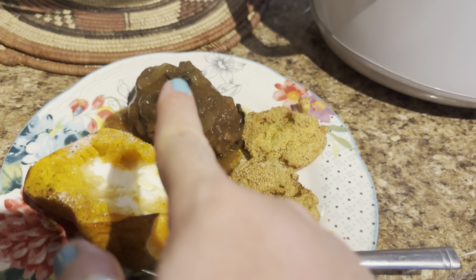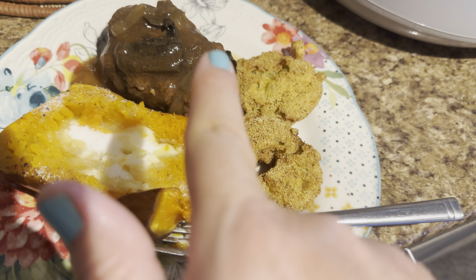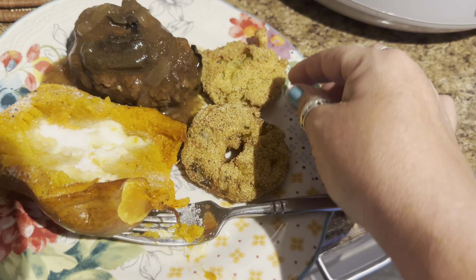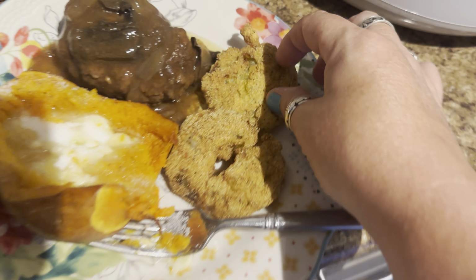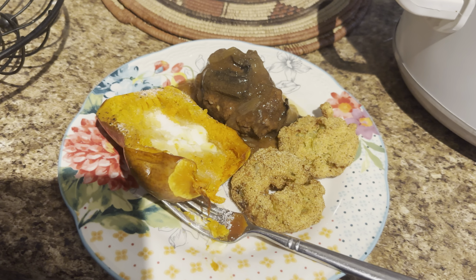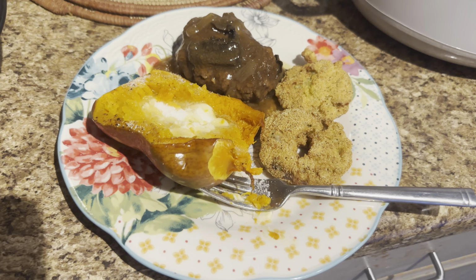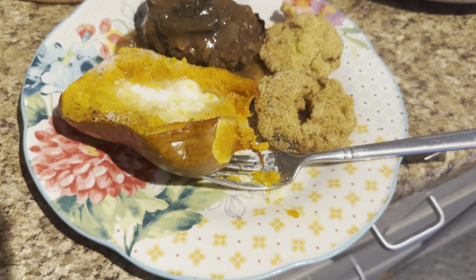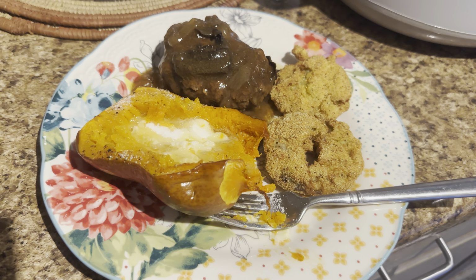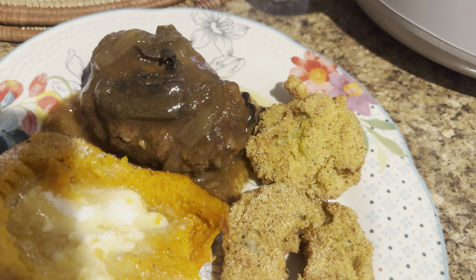All right, guys, here we go. We got the smothered hamburger steaks, honey nut squash, fried green tomatoes. Look for that video coming out soon. Those are with my canned fried green tomatoes. And that's dinner. No taste test from April tonight because my kitchen is a hot mess. I've had stuff going on all day. So there it is. There's the finished product.